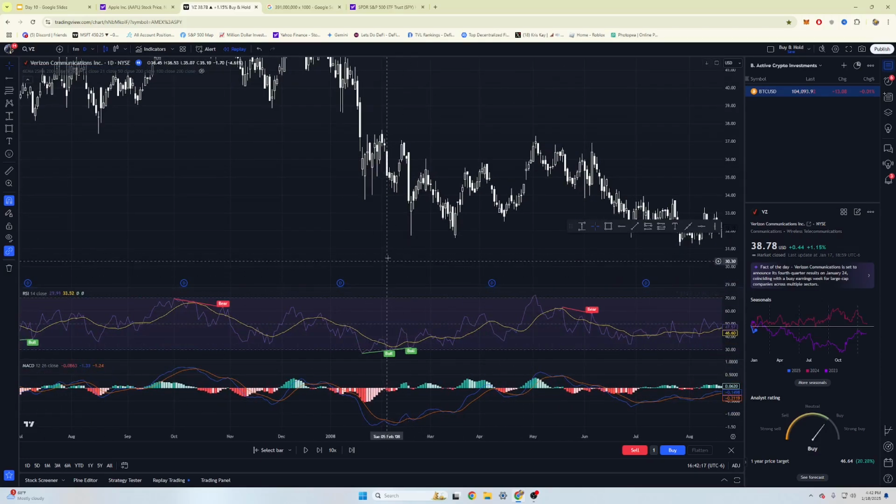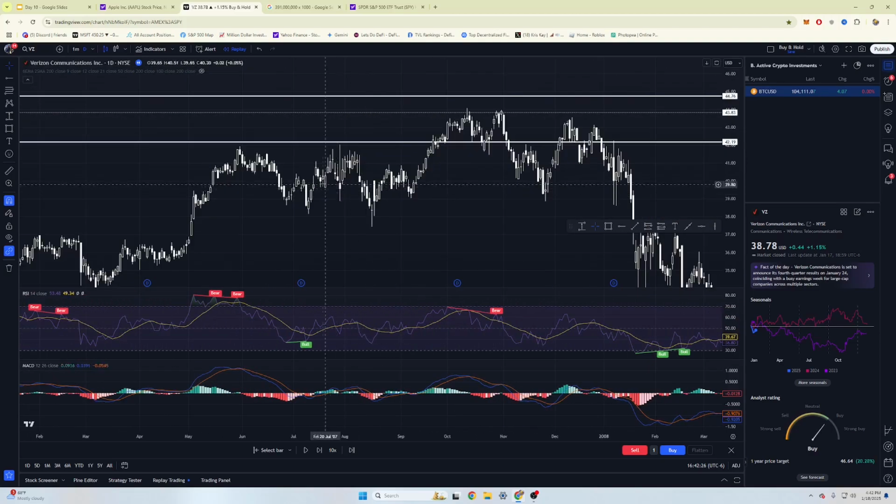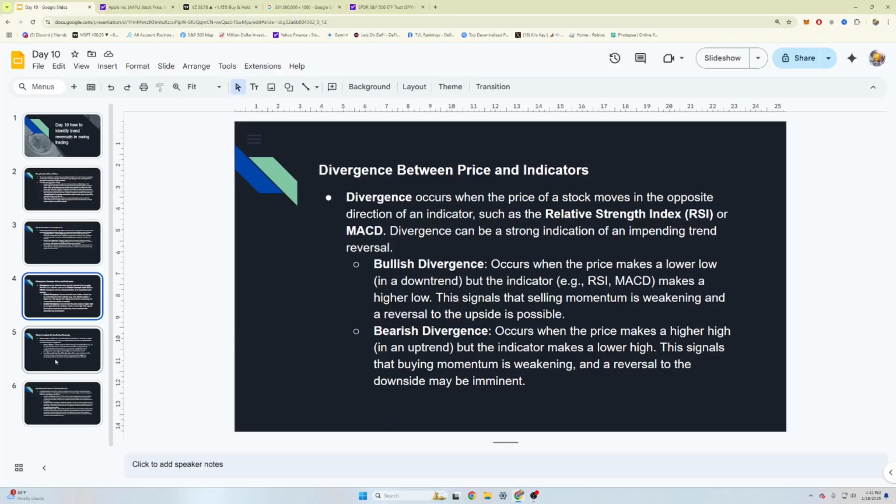This bullish one here, you would have got in on this candle and lost money, depending on what your stop loss is. Then you would have got in here, and then if you roll it up to the swing high. So it just depends. That's why I say risk management is important, because everybody's targets and risk management are going to be different. So a winning trade for me might be a losing trade for you, and a winning trade for you might be a losing trade for me. Trading depends. You take the chart and you do what you want with the chart. Everybody's different. I could be long and you could be short. We could both make money. That's really how trading works.